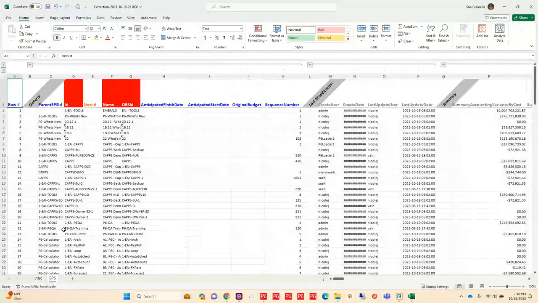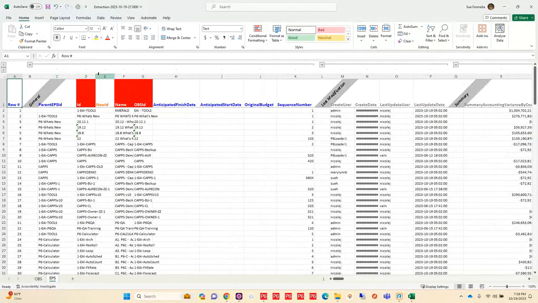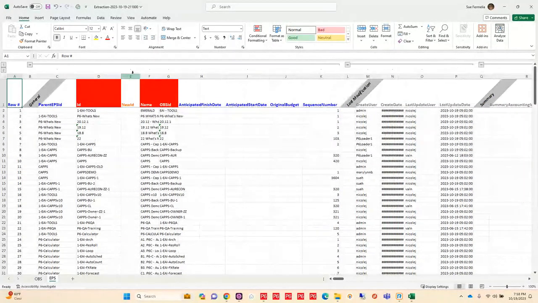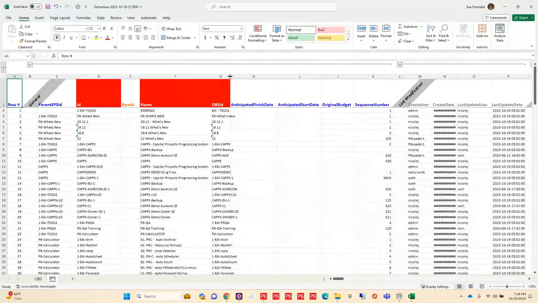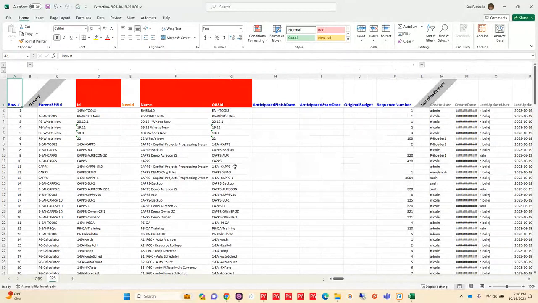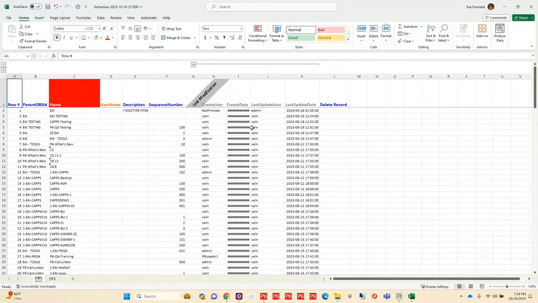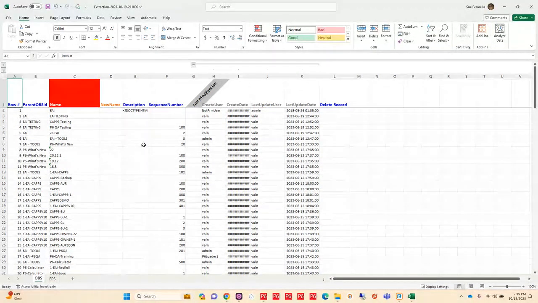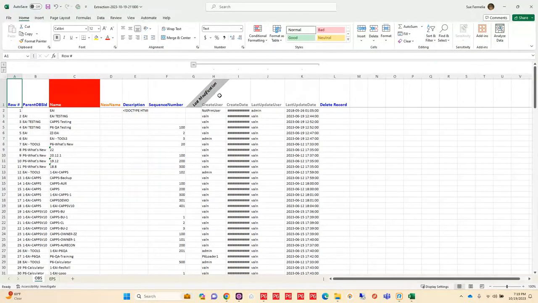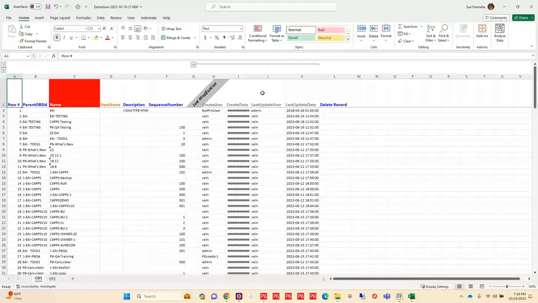Now, as I'm talking about what all these columns are and how you can determine what they're all for, each sheet is going to have a different number of columns depending on the data that you can pull out for that particular module. So for my OBS, I can see that I don't have a bunch of stuff to pull out because it's a pretty simple structure. In all cases, you will get colors across those column headers.